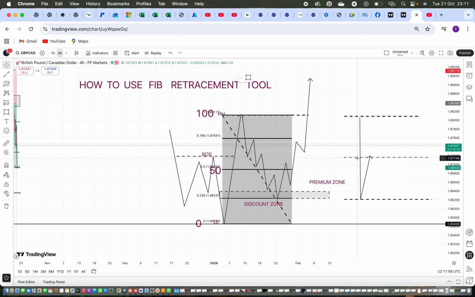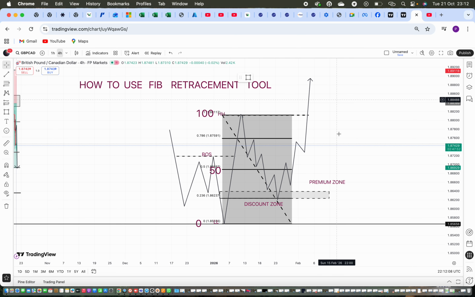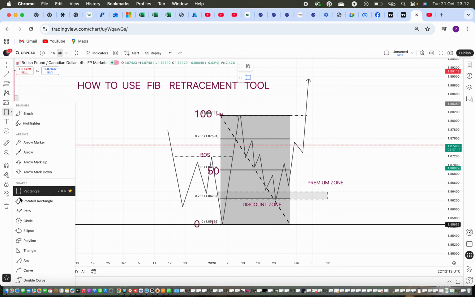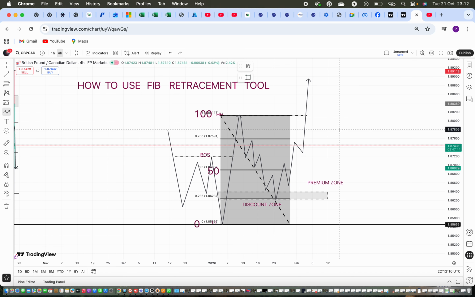Let's look at the sell side of market condition, or the bearish side. We just made an example on the bullish side, so I want us to look at the bearish side. For example, for the bearish side, we have price create a high, come and trade, went back, took it out, and we broke structure. So it creates a lower low.